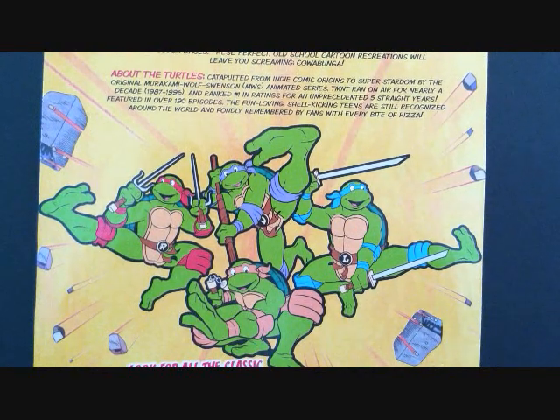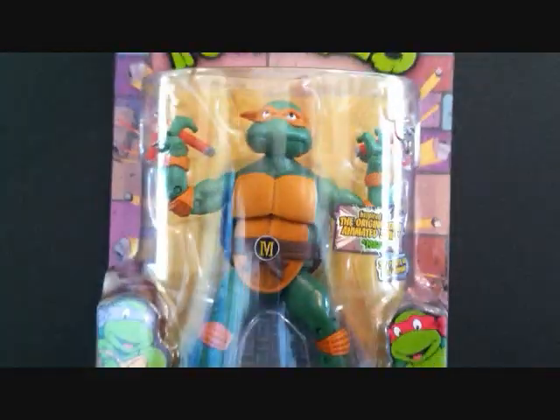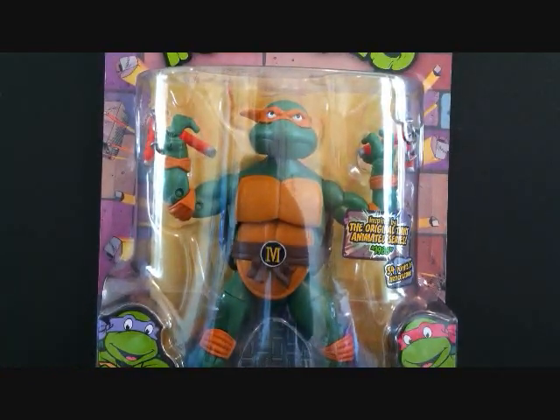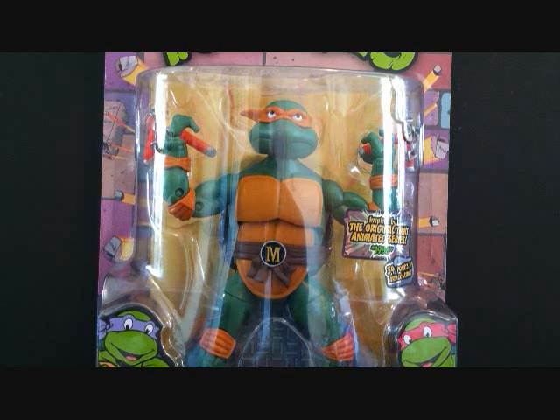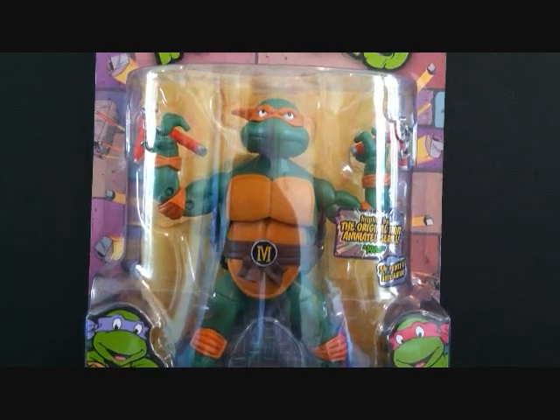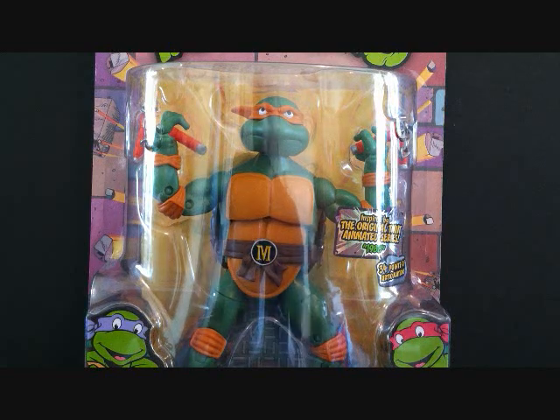Now I'm going to let you guys know where I got these. I have two sets of each — one I'm going to keep in package and the other I'm going to review. For those trying to find these, prices went up on Big Bad Toy Store and Target — they're sold out online. But go to Amazon.com because they're about seventeen dollars a figure plus shipping, so around $20. If you're looking for these, Amazon.com.